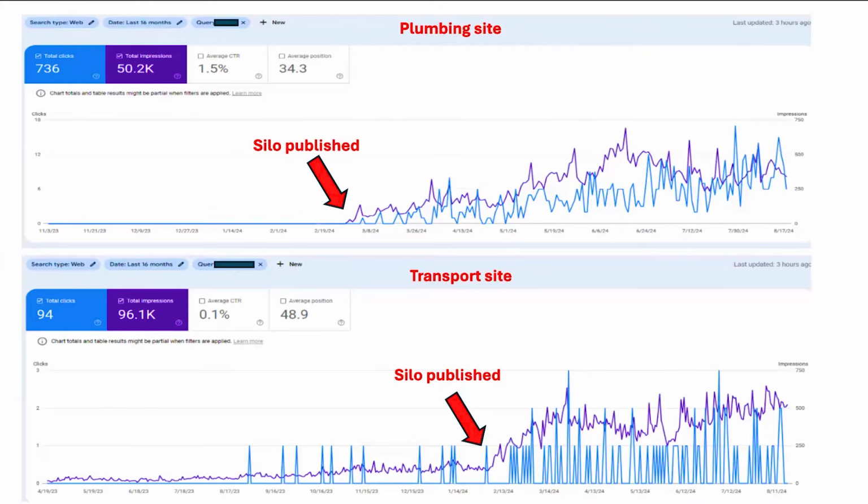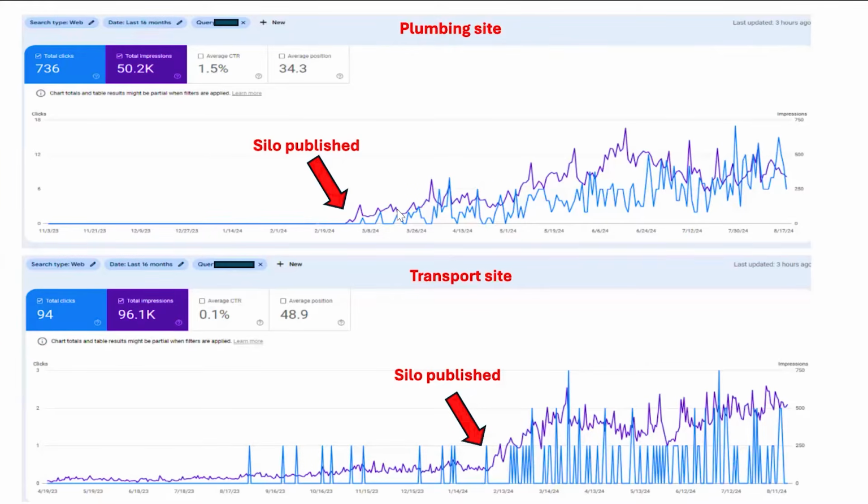However, there's a sub-niche of boilers which is actually a lot less competitive, and not quite as profitable, but still very profitable. And the guy on this site wanted to do more of those. So I said, okay, let's work out how to do that without spending a lot of money. So for both of those, I produced some silos of content with the process that I'm going to show you, and published them. You can see when the silos went live. These would generally be, let's say, 10 articles on average, and they get published at once. They're all written in the background, put on the site, drafted, internally linked, bang, goes live, indexed at once.